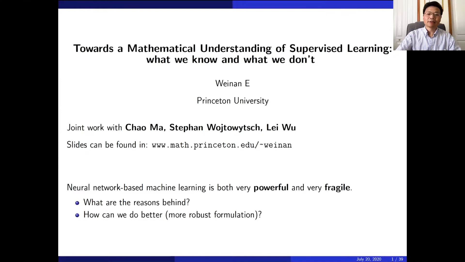The theme of my talk is centered around the following: we all know that neural network-based machine learning is very powerful, but at the same time very fragile. The performance depends a lot on how you choose the parameters. The questions that naturally arise are: first, what's the reason behind the success and the subtlety? And secondly, how can we do better — how can we formulate better machine learning models?